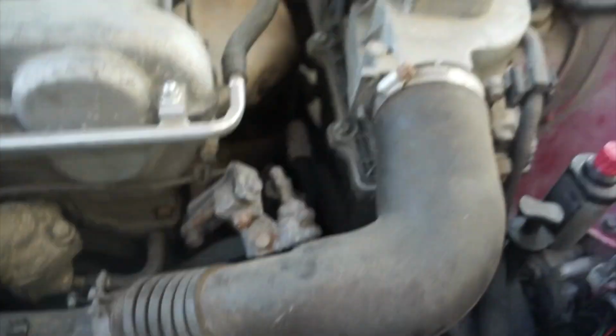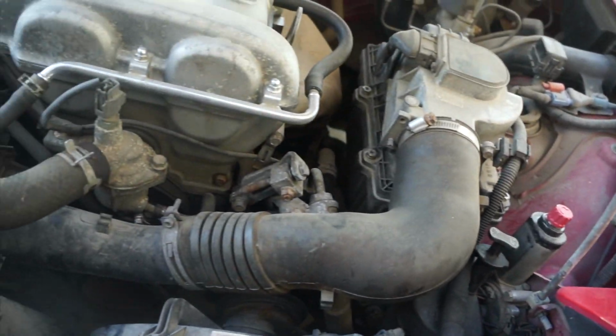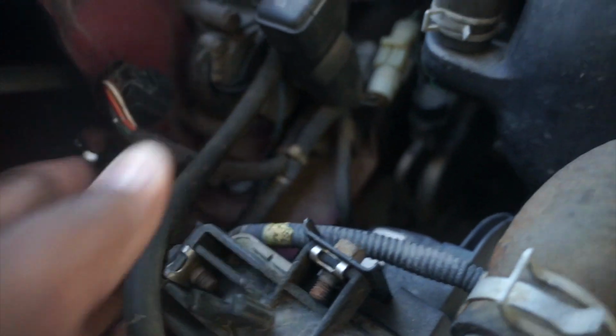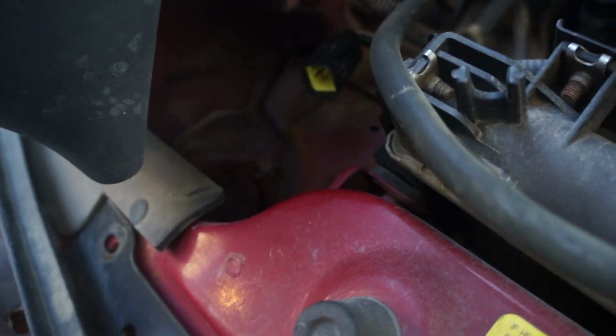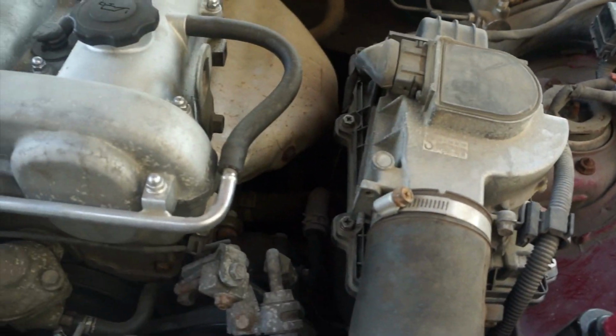It's got AC, it's got power steering. I'm gonna keep the AC and the power steering in this car. I will not take it out like I did in the turbo car. Under here is a little crunchy, but that shouldn't be too hard to fix or pull. I'm just gonna use some ratchet straps and heat, but that'll be a new frontier for me, because I'm not really big on doing body work. It's something different, something new. I gotta get good at it if I want to do it for other people, right?